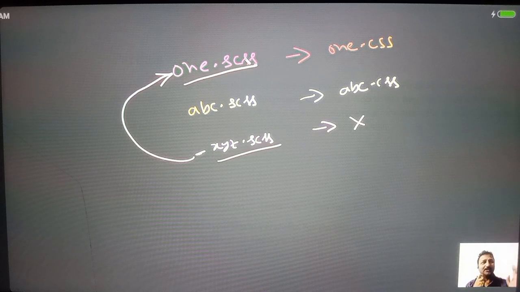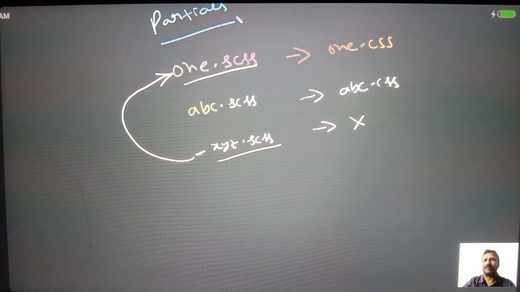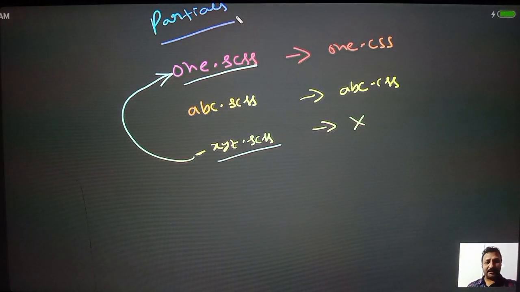Easy to organize. If you wanted to modify some styles of the 19th component, you just come to that CSS, modify it. That will be automatically included in one.sass, which generates the CSS. This concept is called partials. It's exactly like components. We create so many components and use them in app.js. The same way we can create so many partials and use them in main. Now let us try it.